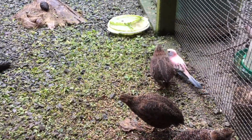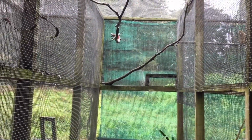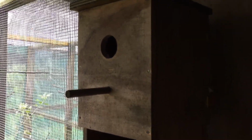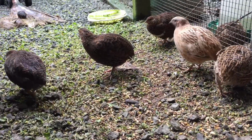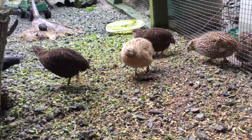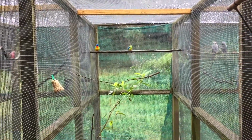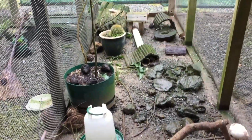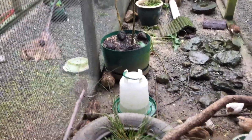So with our birds, our Rosellas, they've got 5 eggs in their nest up here, and she's sitting at the moment, so she's got about a week and then they should hatch out, so that should be exciting. They still aren't really laying, so they're just waiting for some more light in the day, and then they should be all go. Our splendors up here, they're not laying yet, but my son, this is pretty much his birds, and it's pretty much like a maze in here, and if there were quail eggs, I wouldn't know where to look.